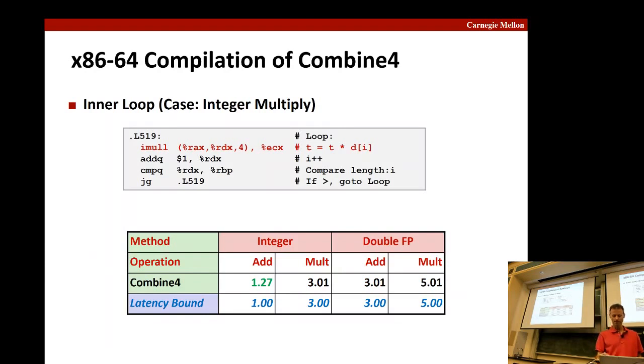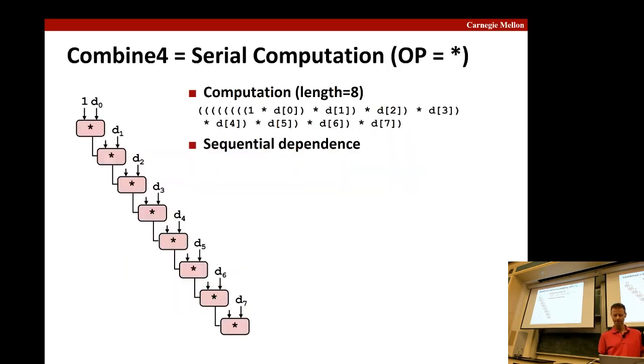Okay, so getting back to our combine 4, what we see here is that we had these numbers from the previous slide. And if you just look at the latency bound, you see we're actually doing very well in terms of the multiply, add, and integer multiply, but not quite so well in terms of integer add. Okay. And one of the issues here is the way we're accumulating, right? So remember, in each of these, whether it's add or whatever, we're one by one accumulating in the next element in the vector. And so this is a whole bunch of serial dependencies. And that's why we don't see this pipelining, right?